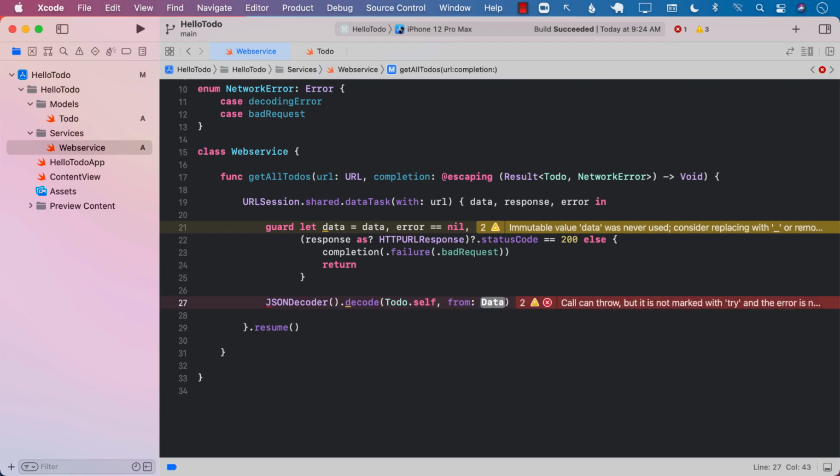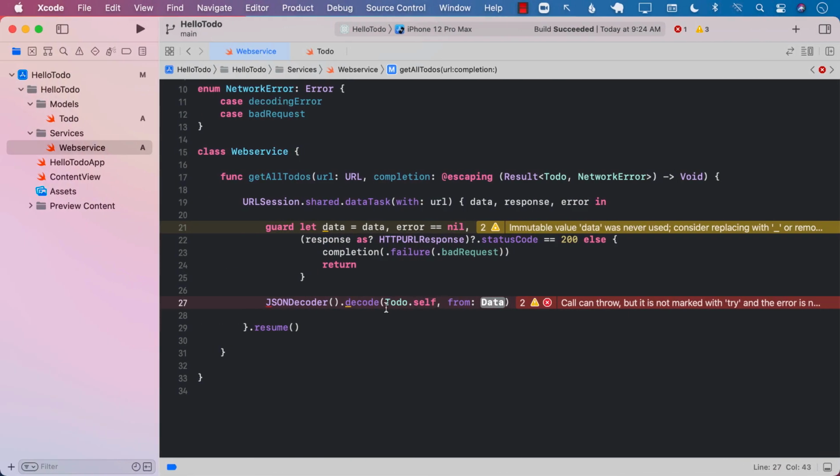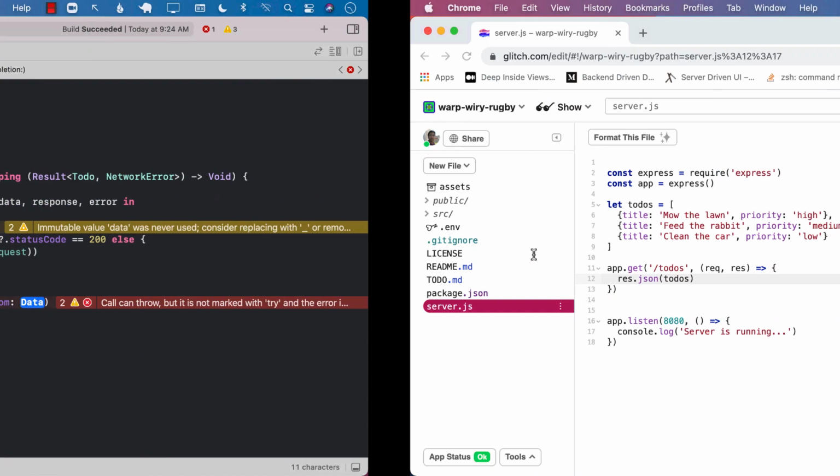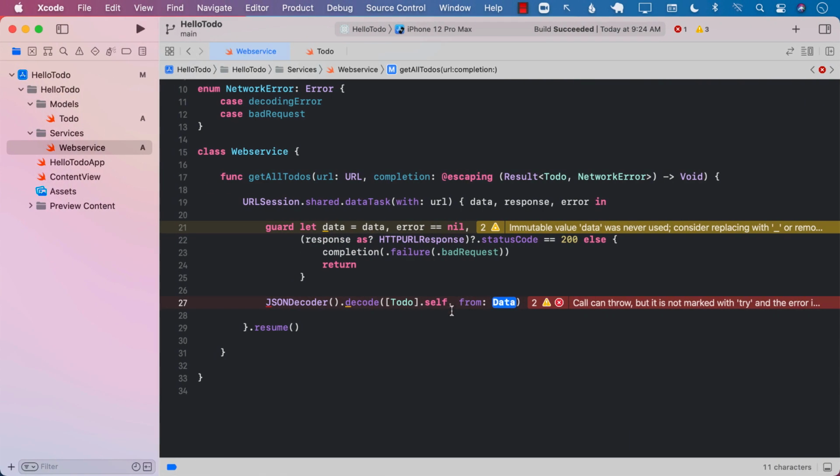The data that we are getting returned from the web service or from the API is an array of those objects. So we need to decode it to an array. So simply go ahead and add an array, and that will be decoded to an array of to-do items, because the properties in the to-do items are matching whatever we are sending from the JSON, from the API.